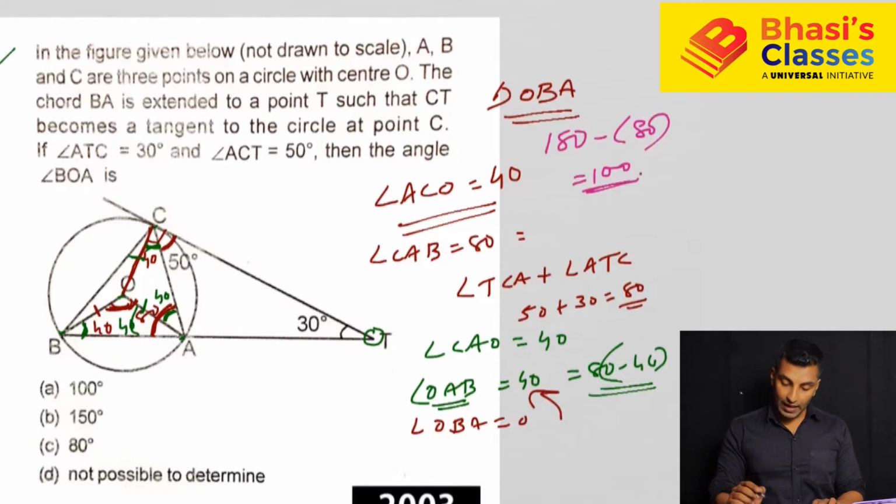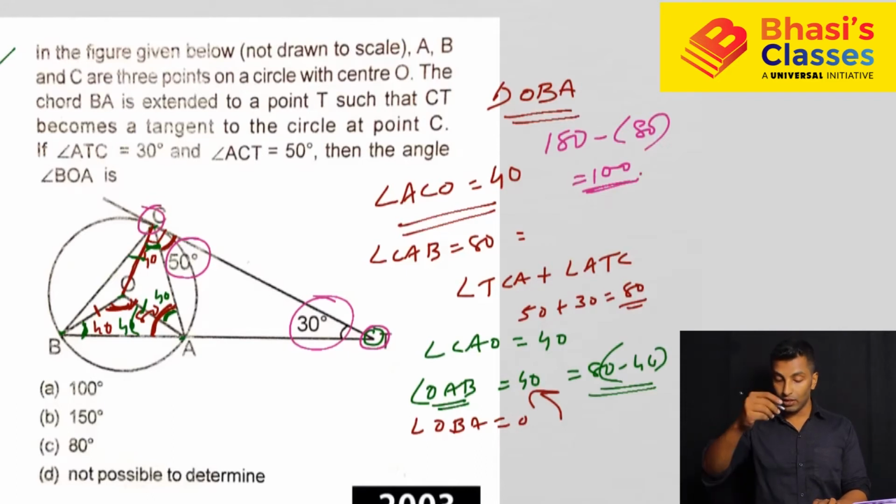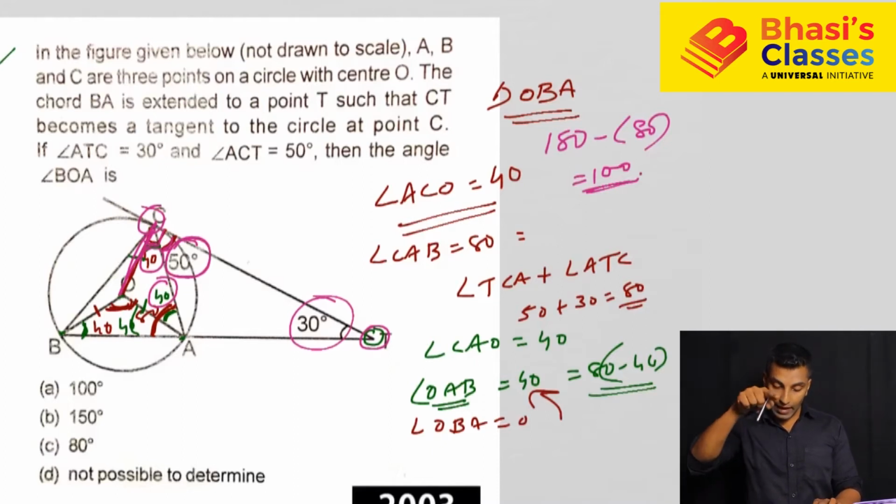So from where we started, we know this angle and we know this angle, right? So the most important thing that you are supposed to do is, you see an external point and you see the tangent, so the moment you see the tangent, try to combine it with the radii. So in that case you'll get this angle as 90. So OCT you got as 90. Out of that TCA is given, which is 50. So you got ACO as 40. So if ACO is 40, you know CAO is also 40, and you know the total angle CAB is 80. So you got OAB as 40 because 80 minus 40.